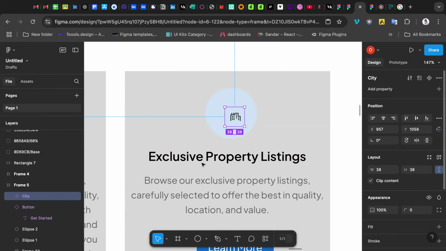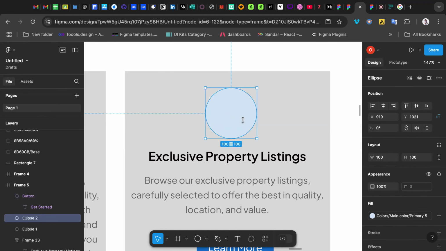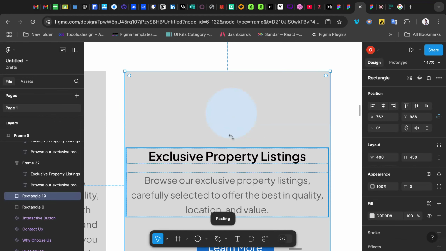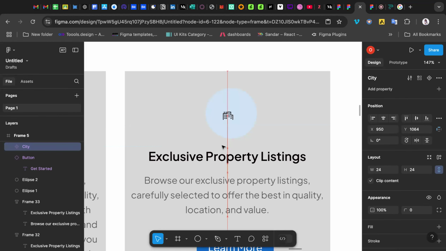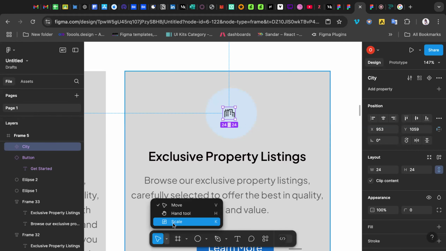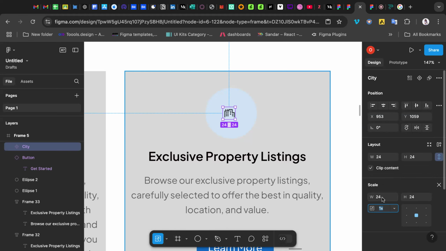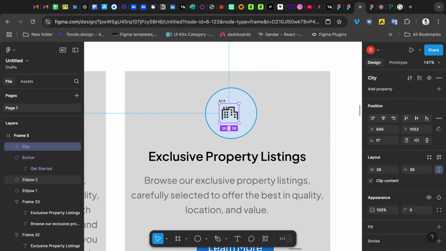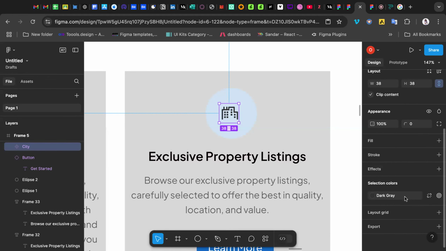But if I do it this way, it's actually not going to work for me. So what I'm going to do is scale it and then make that adjustment. If I put it like this, the icon is actually not going to reflect. So I'm going to click here, come to scale. Once I come to scale, I will type whatever icon size I want. Automatically, it will just become very big. Then I'll change the color to my text color.